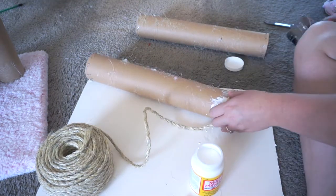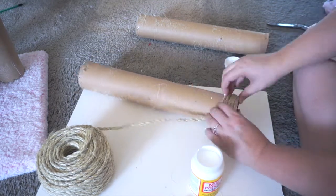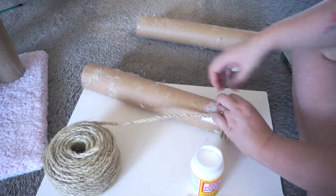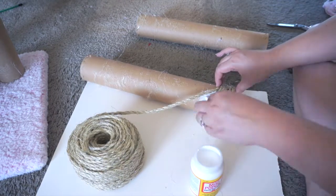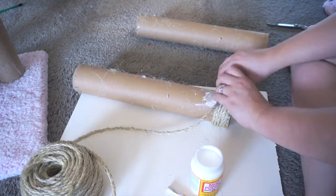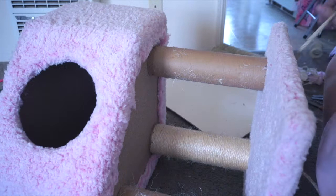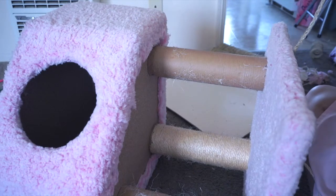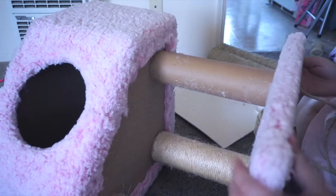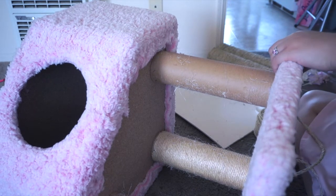Just as a side note, as you're going around to wrap your rope around the dowel, try to squish the rope layers down and pinch them to make sure that everything's compact, there aren't any loose rows against each other. And just do this in sections and take your time, throw something up on the TV, chillax. This did take me quite some time, but definitely was worth it, as you can tell by the final result when my kitty gets to try it out.